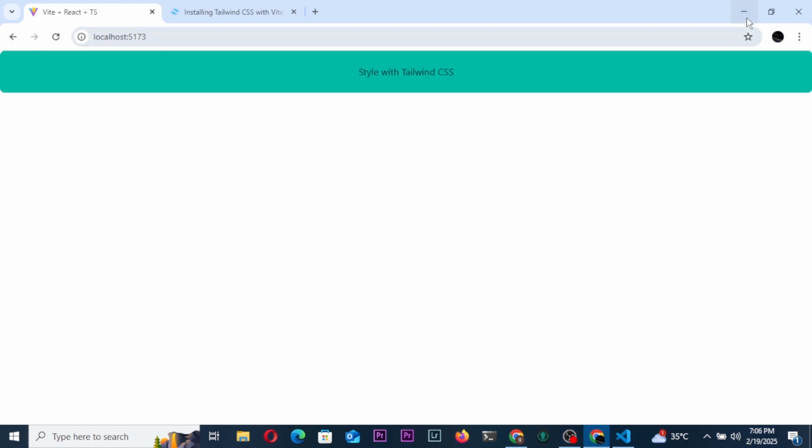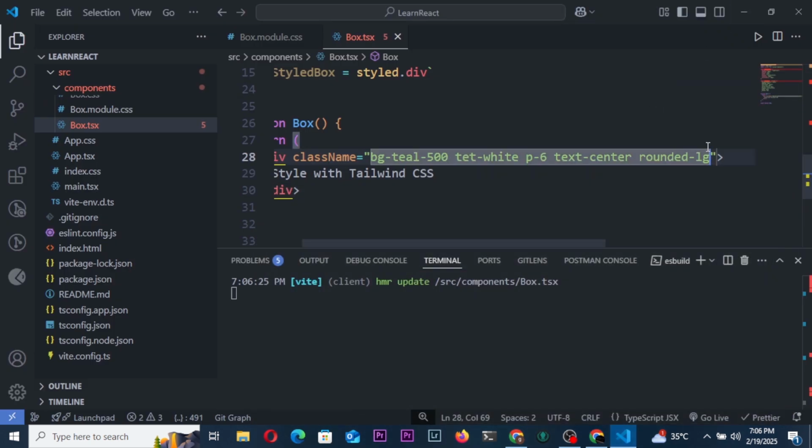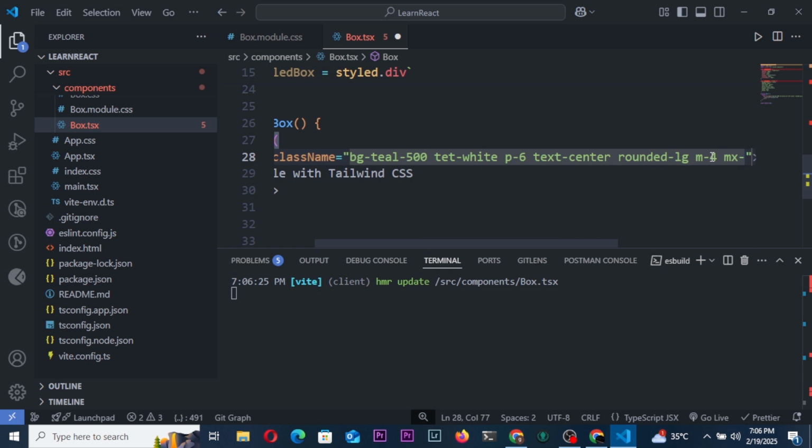Okay, it's working. Let's set margin to 4. And mx to auto. Let's save our changes.